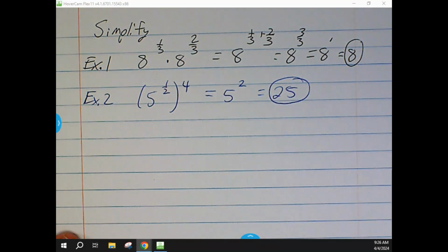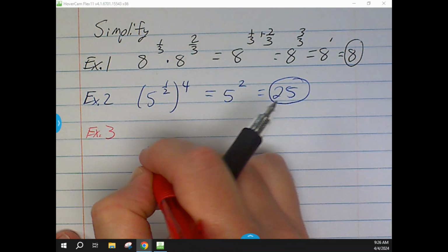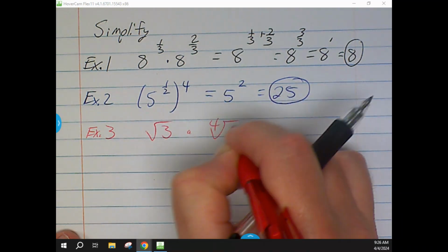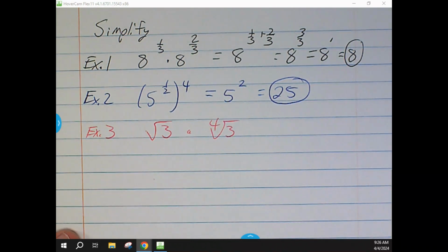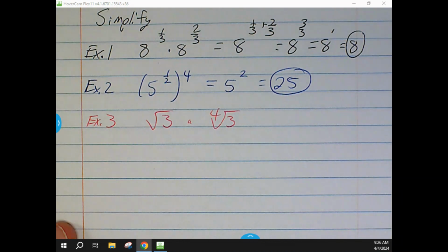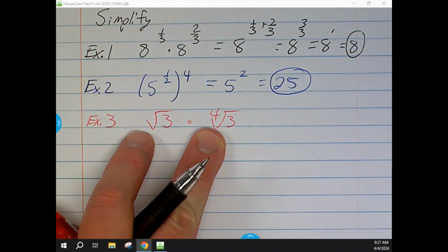Because if you go back to what we were doing a couple of days ago, for example, the square root of 3 times the 4th root of 3. So flashback a couple of days. Wait, sorry, we're multiplying these. We said if you're going to multiply two different radicals, number one, the indexes have to be the same. These indexes are not the same. So a couple of days ago, this problem would have been cooked. You couldn't do anything else with it.